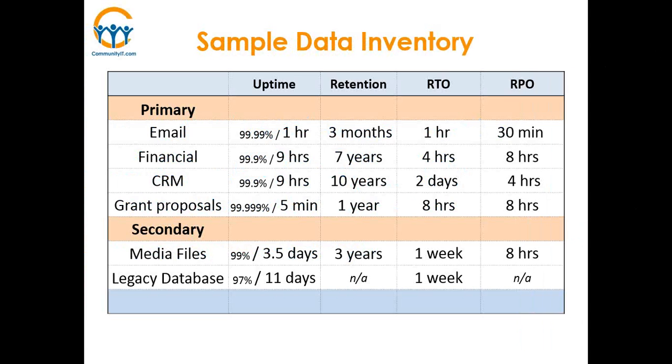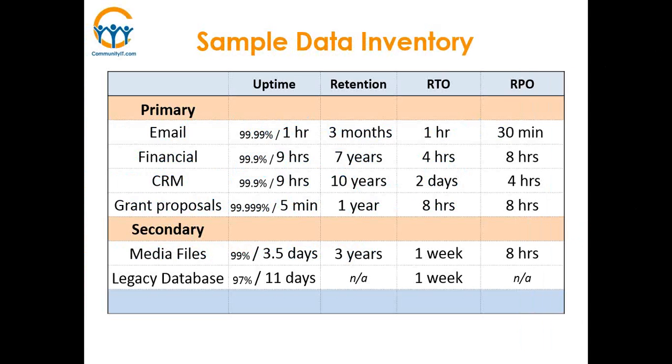Again, financial systems, often they may not have as rigorous of an uptime requirement, but again, the retention time is longer. Maybe the RTO can be a bit longer. RPO can stretch a little bit. So you can just see that it's a good model to go through, just understand, put some metrics around what are our most valuable, most important systems.